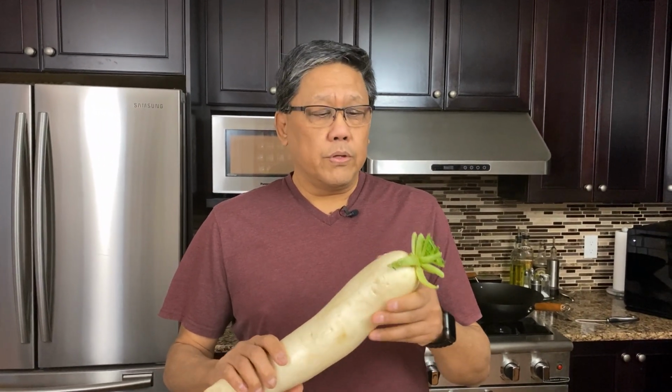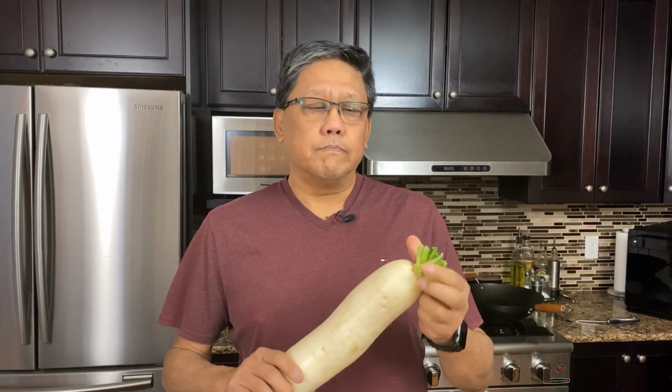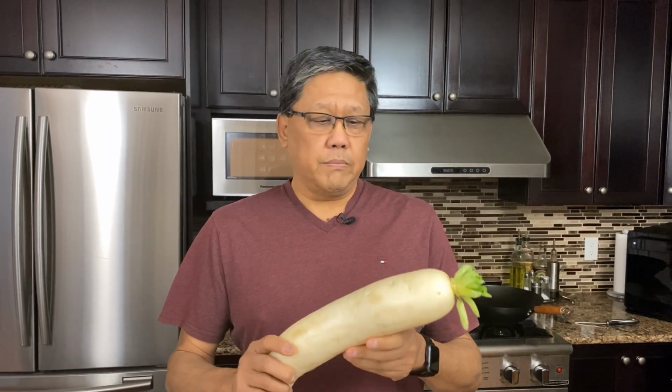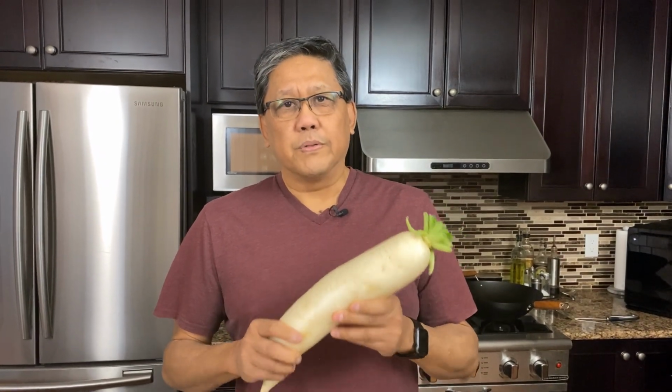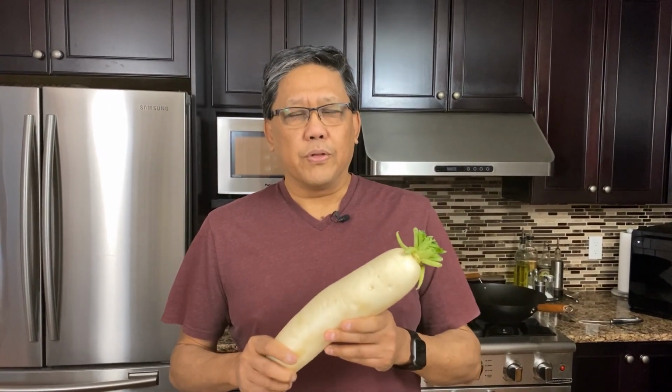It can be used for many things. People can make kimchi out of it. You can make soups out of it. You can put it in stews. There's so many uses, but today we're going to be making a rice cake with it.